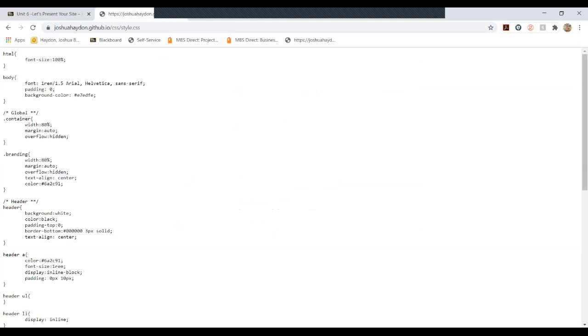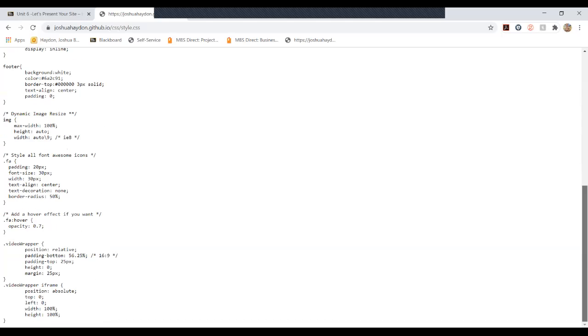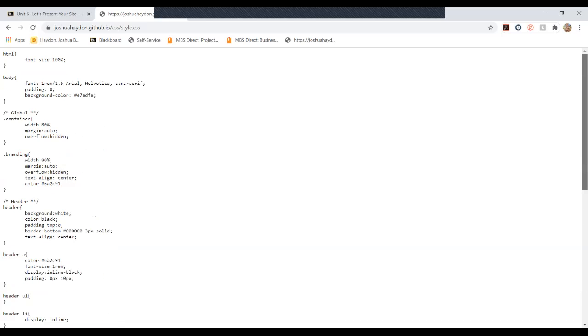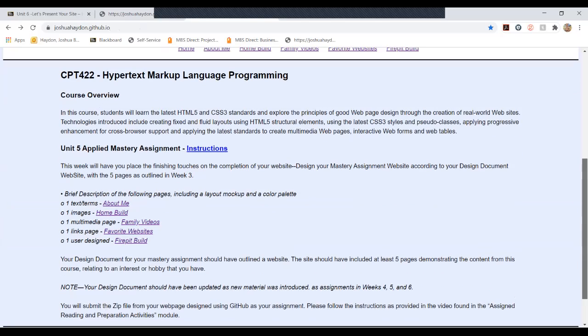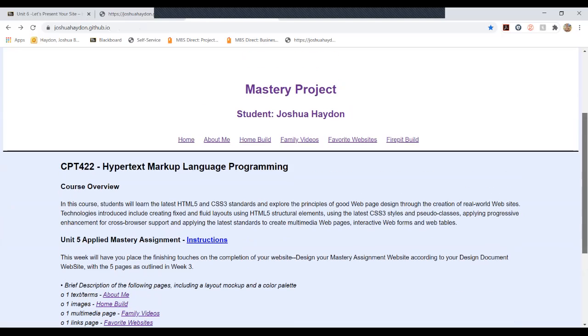If you want to view the style sheet that I used, I pulled it up right here. Pretty simple overall. I got my HTML tag there. This took me a while to find. This really helps out with window sizing and making the text look really, really good, whether you're looking at it from a laptop, a tablet, or a cell phone.